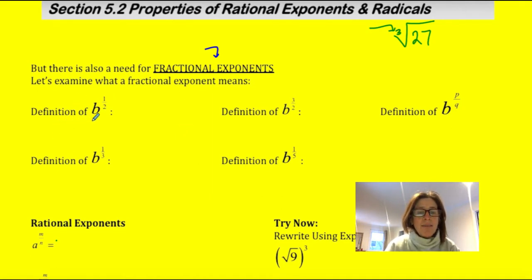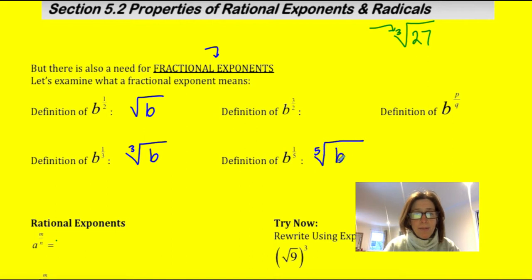All right, so b to the 1/2 power really means the square root of b. b to the 1/3 power means the cubed root of b. b to the 1/5 power means the 5th root of b. So these actually mean the same thing. It's a different way to write it. Remember, we have all these different equivalent forms of the same linear functions, quadratic functions. Now we have another way that we can write radicals. We can write them with fractional exponents. I'm hoping you notice that the index is the bottom of the fraction.